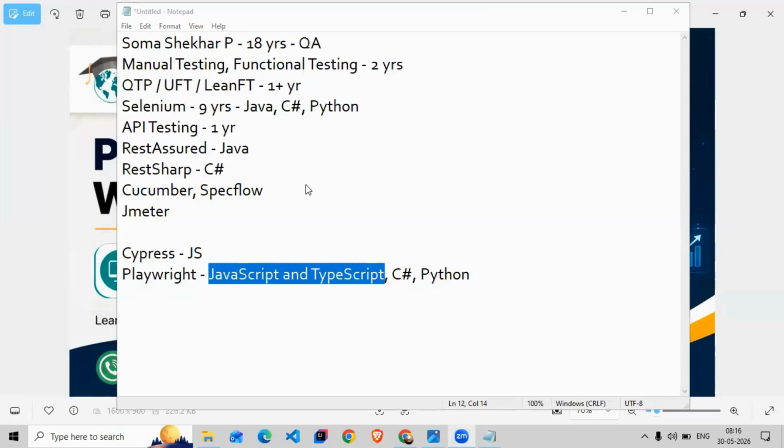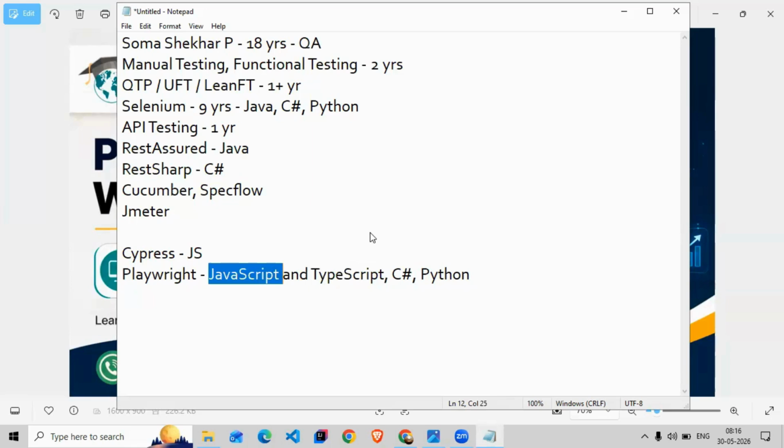We can either use JavaScript or TypeScript. TypeScript is a superset of JavaScript. TypeScript contains JavaScript also. What is TypeScript?